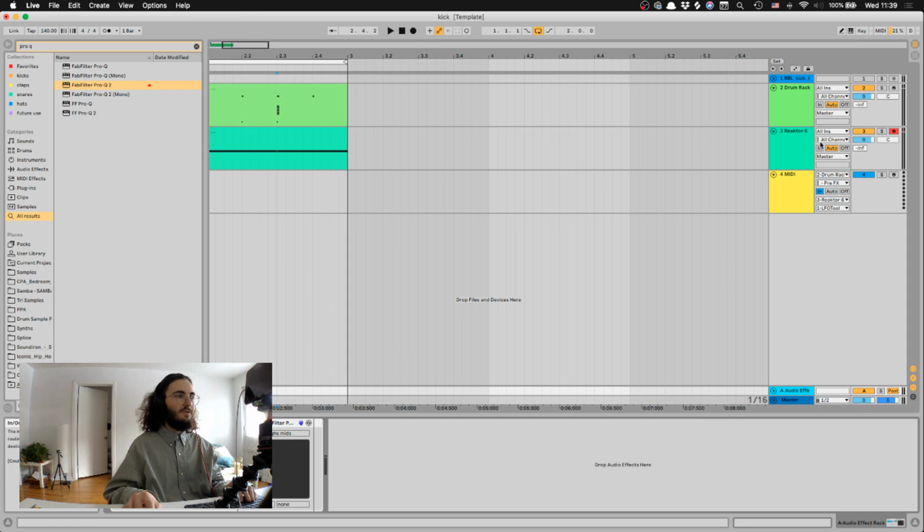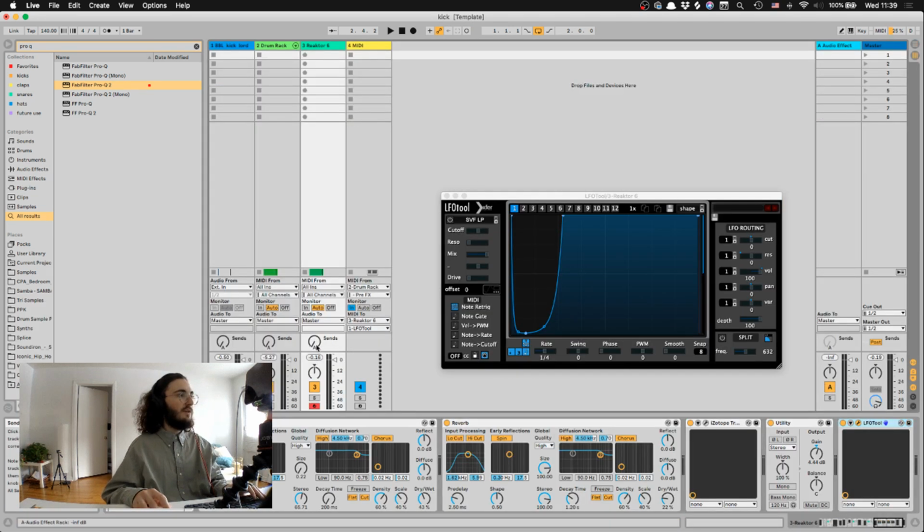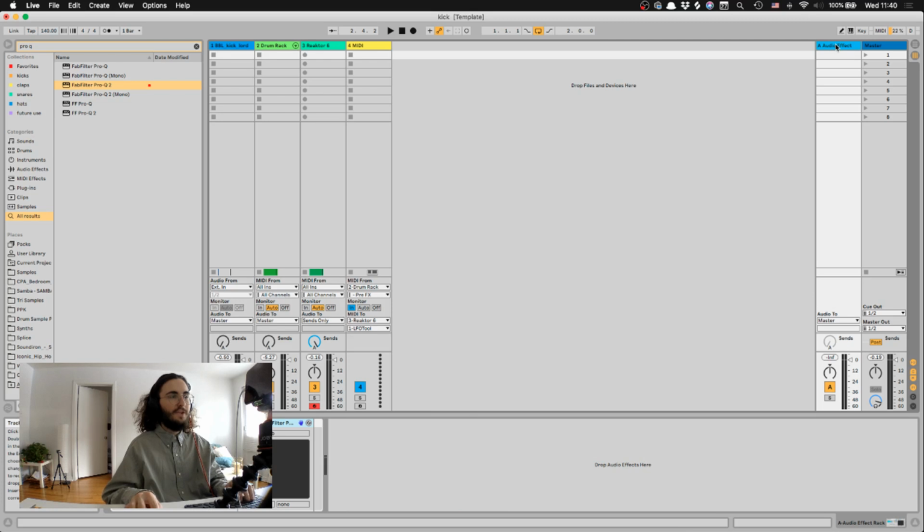And now I have to send my synth into that by using the send here, and then select sends only so that the sound isn't doubled, so that it only goes out through the return channel. And I'll call this bass processing channel.